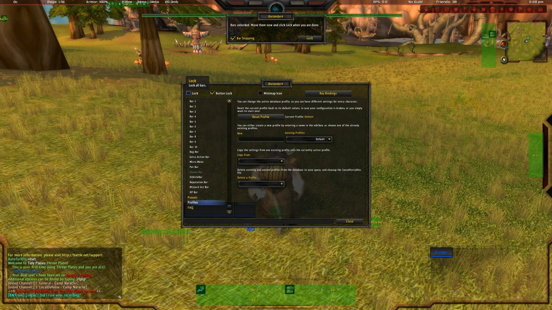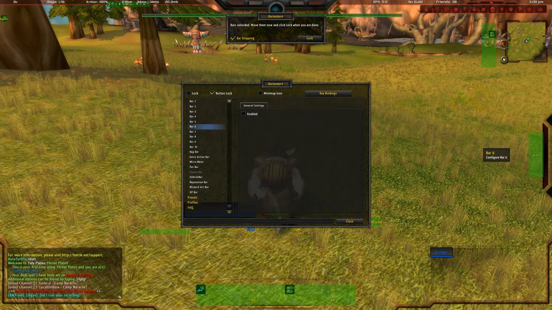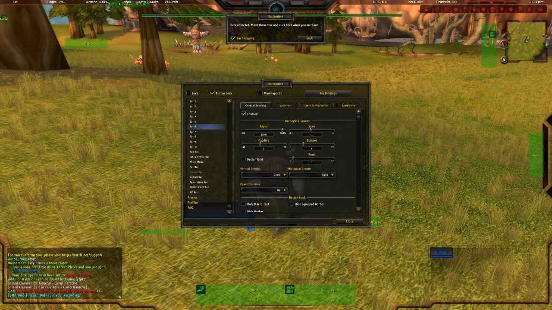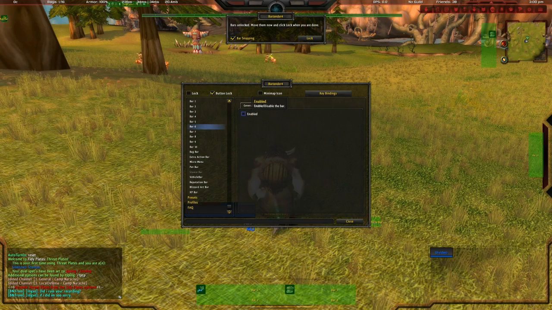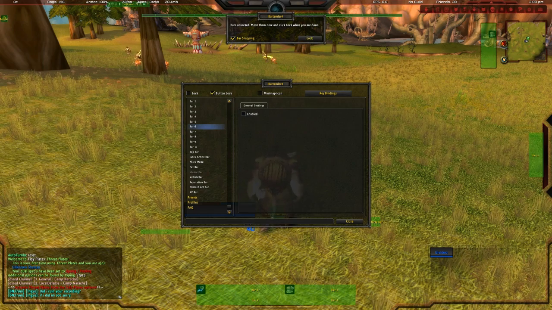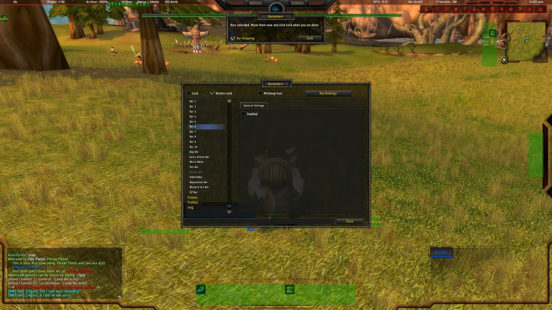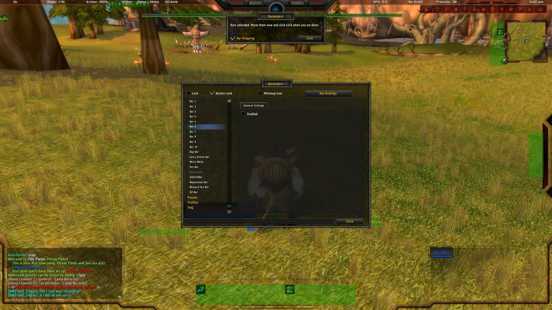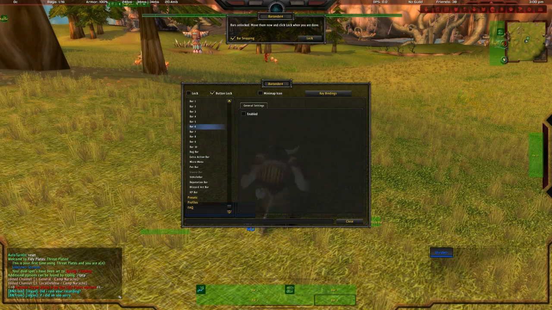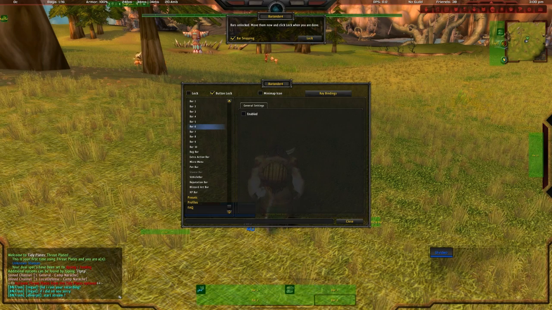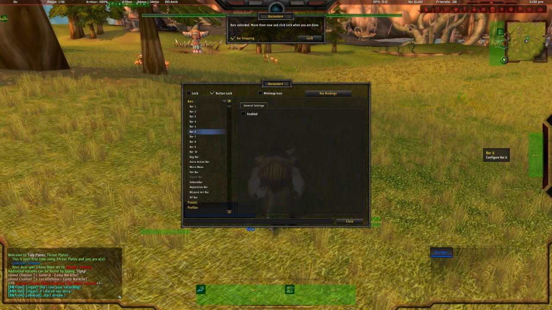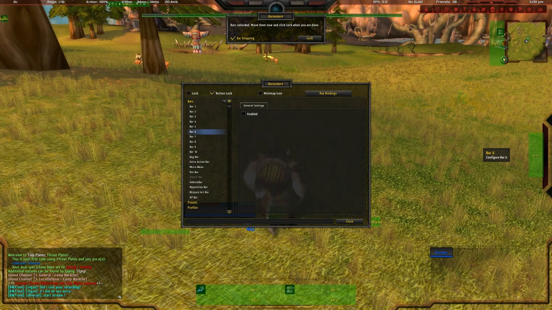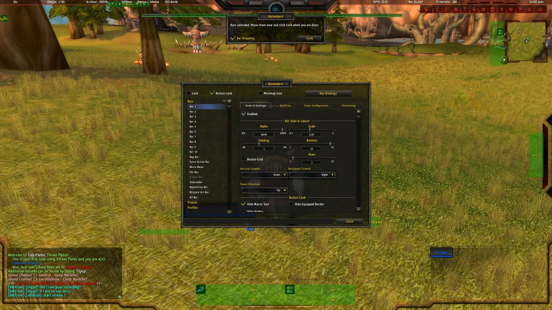So for example, if you want to add more bars, you can do it here. You can enable new bars and they'll pop up and you can add them and do whatever you want with them. If you want to move them, you can do that by clicking the unlock button. I definitely recommend taking off bar snapping, because bar snapping makes them jerk when you're moving them. But turn that off and it makes them smoother to move, things like that. As you can see, my bottom bar is actually 4 bars in total. I've got 2 long bars and 2 small ones. Overall, that's how you change that.